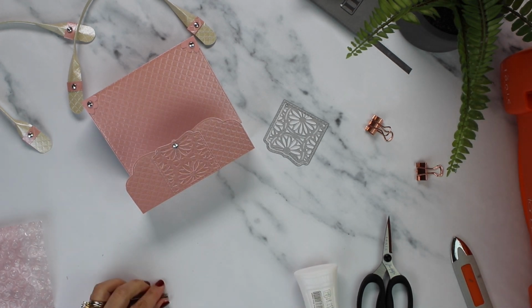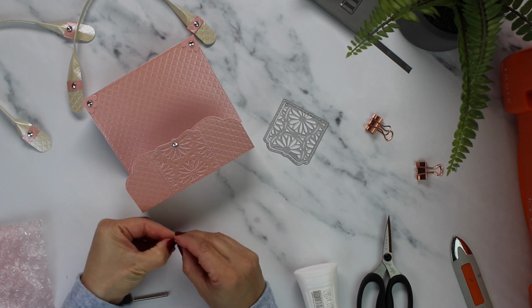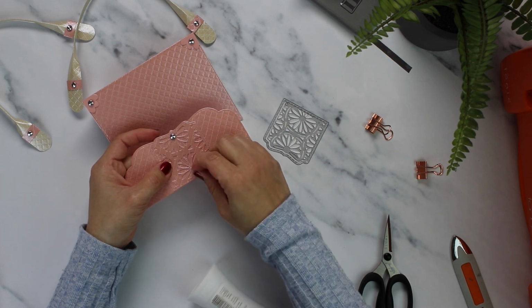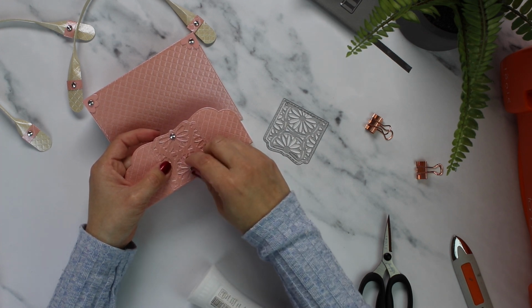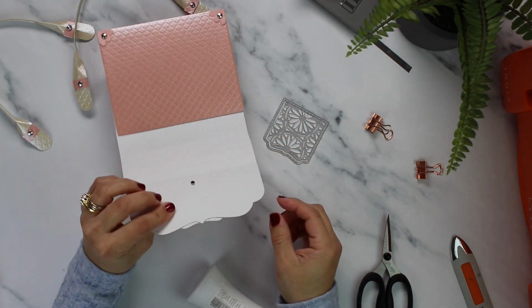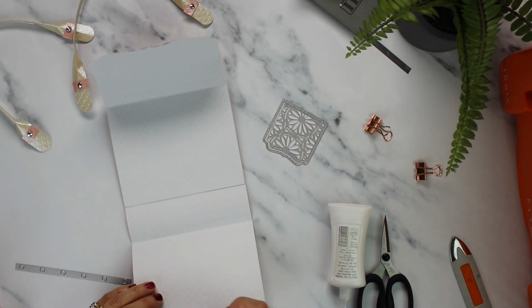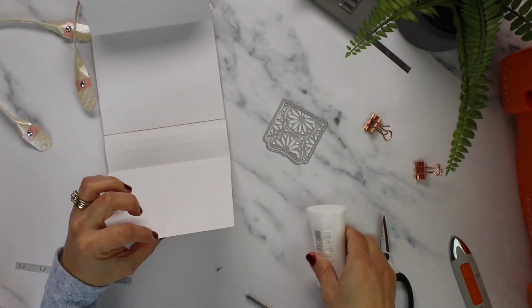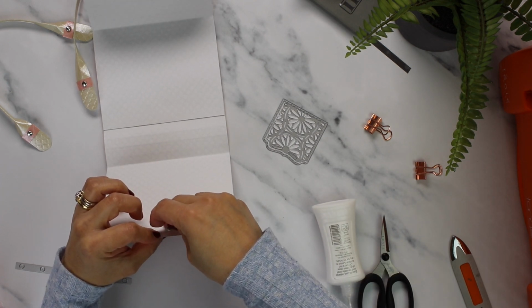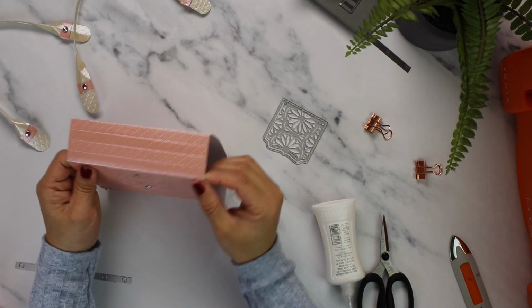These are tiny but really strong magnets, and I bought them years ago on eBay. So I'm going to add a little drop of Nuvo Deluxe adhesive there, place the magnet there, and then place another magnet just behind. This will keep the magnet in the front in the right position until it dries. Once it dries, I have to find the right position for this magnet. I'm placing the magnet there, and I'm closing this so that the magnet in the front is going to hold the magnet in the back.